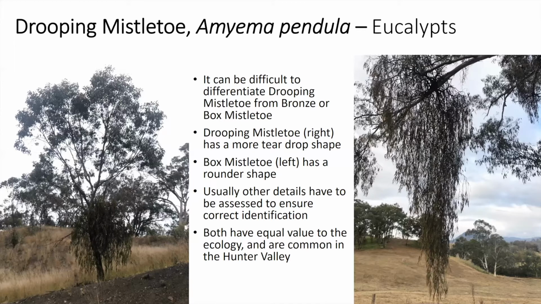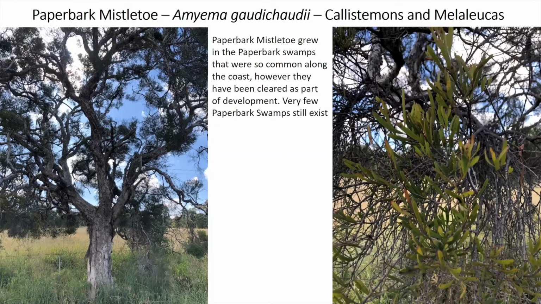Butterflies absolutely love them. Paperbark mistletoe was probably very common at one stage, but we've cleared all our swamps. We don't have all the paperbarks growing. I only know of one tree with paperbark mistletoe, and I've been searching for years. But that's it there. It's a black tea tree, and it has quite a lot of it. And I've got to get it established before that tree dies.